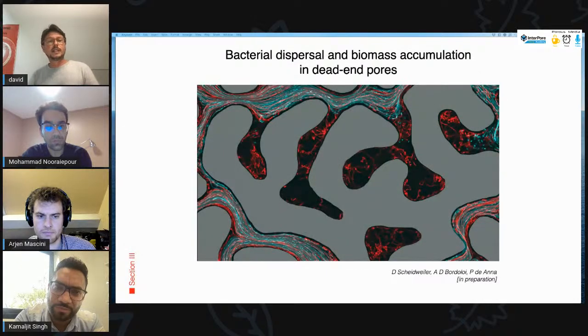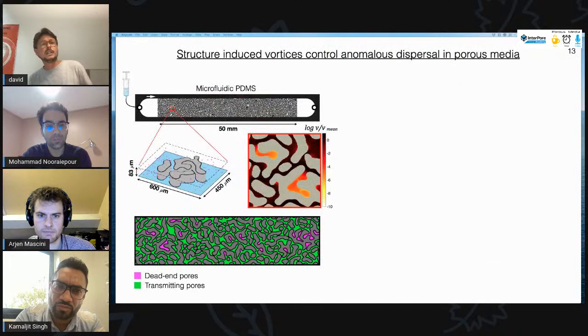So in order to study the impact of resource heterogeneity on microbial transport and growth, I recently started to work with pore geometry with spatial heterogeneity that is now given by the grain morphology rather than by the pore throat sizes, as I showed you before. So in this system, two main pore classes are present.